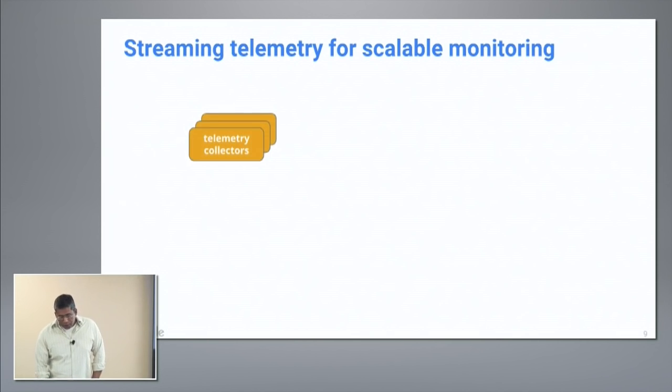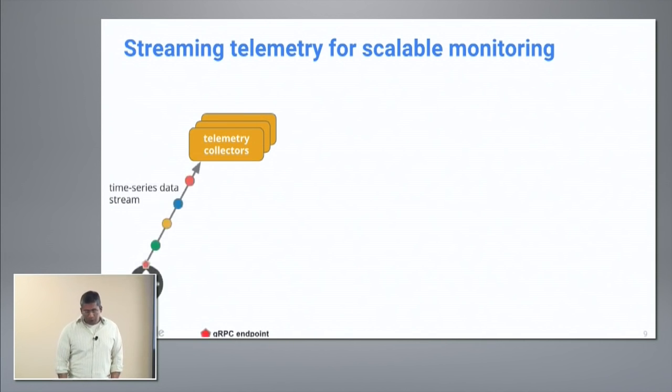So what we're trying to move to is a streaming telemetry model, and I think you'll see this more and more in other places. I think we've done this in a lot of other parts of infrastructure already. Networking is a place that I think we're still behind, where we have a set of telemetry collectors, and then we want to send data, have it pushed as a time series continuous stream from devices. So I can get, for example, interface counters on a constant stream. They're sampled every 10 seconds or 5 seconds, and they're sent up to the collector.